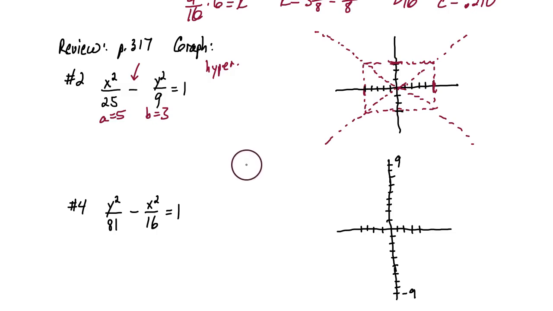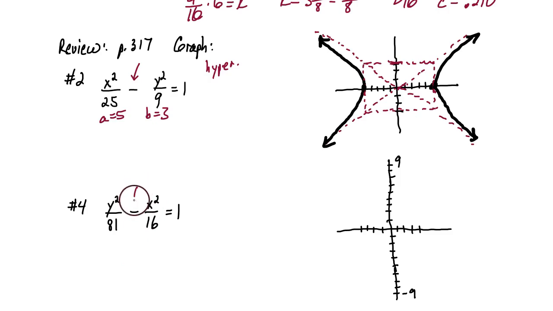Now fit in the hyperbola. But how do you know if it goes sideways or if it goes up and down? When the x squared came first, which type was it? It was the sideways type. So right up along the asymptote and swinging down along this asymptote, and then touching at that dot and going up along that asymptote and swinging down along that one.